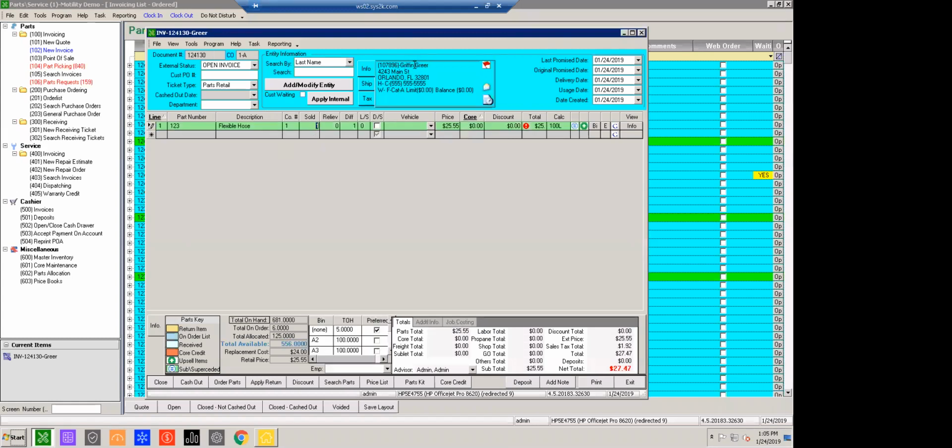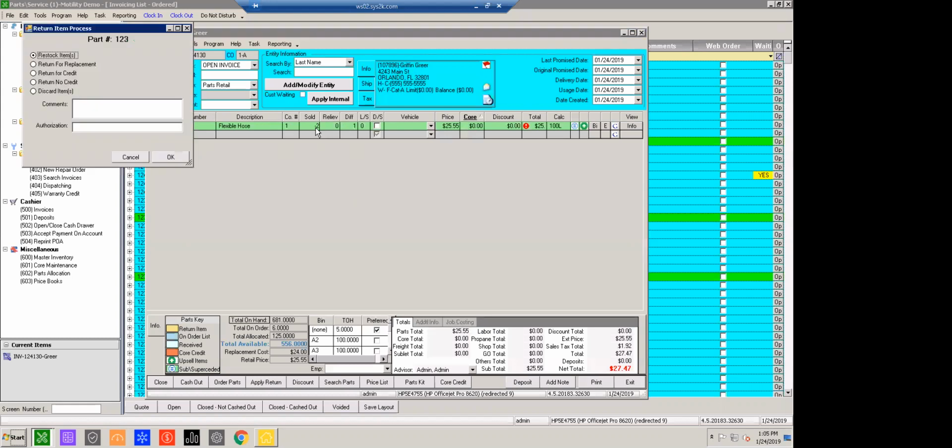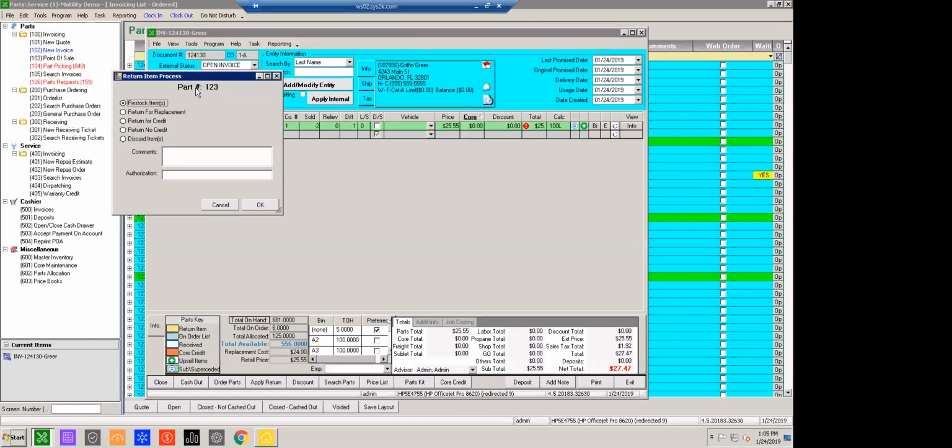So if I pull in a customer's information, put a part number onto a ticket, really the main thing that's triggering this return process is the fact that I am doing a negative. So if I do a negative sold quantity of 2, the system is going to prompt me with that part, what do I want to do with the negative 2 that we're returning? Are we, A, going to restock them into the inventory? And that's what this first item is going to do.